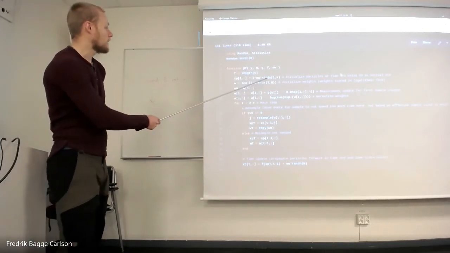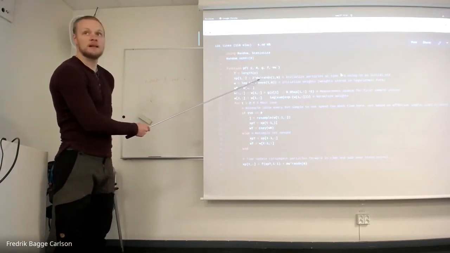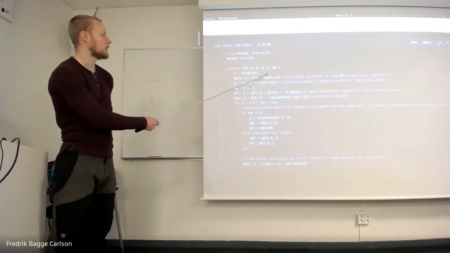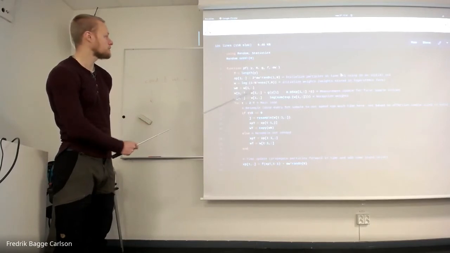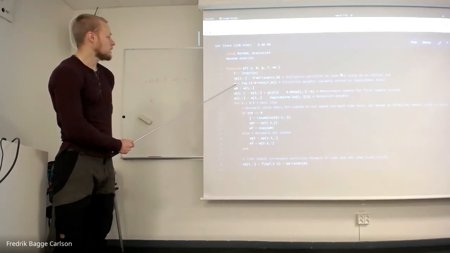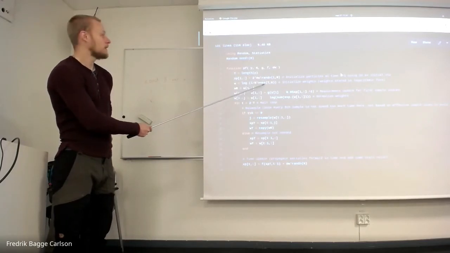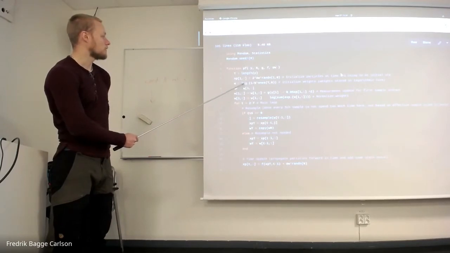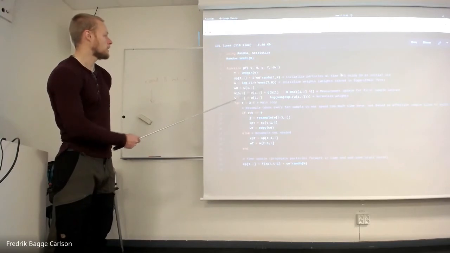Then we allocate a huge array here. We multiply by this, that allocates another array. We multiply by 2, that allocates a lot of arrays. So here are 3 allocations in this particular line. All of them are completely unnecessary. Here we say that W is a log. So here we allocate a bunch of 1s. We multiply, once again allocate, then we allocate for this, and we save that. So here, tons of allocations, all of them unnecessary.